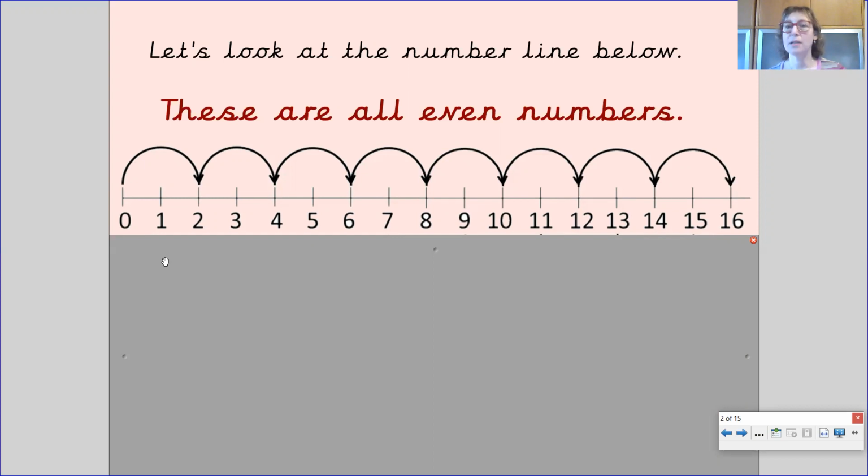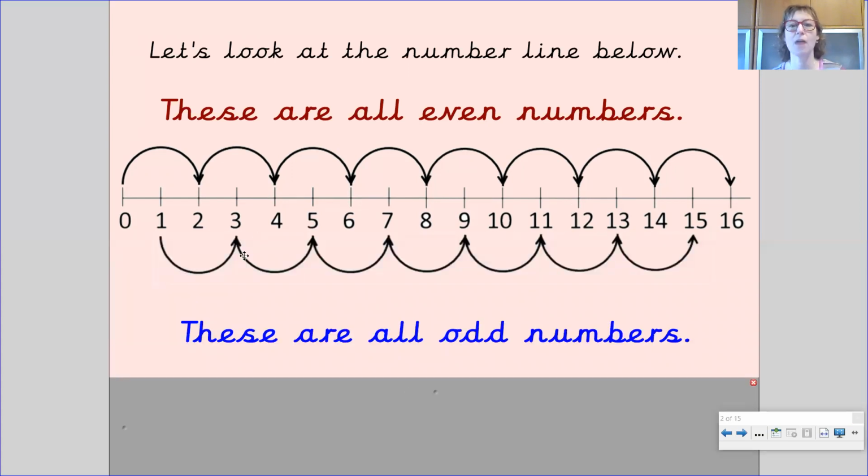Any other digit is a multiple of 10 or 100, and 10 is an even number. 100 is an even number, so we don't actually need to look at the tens, we just look at the ones, and that will tell us if a number is odd or even. So these ones, the ones we can count in 2, 2, 4, 6, 8, 10, 12, 14, 16, they're all even. And the ones in between are our odd numbers, 1, 3, 5, 7, 9. And again, 11 has a 1 in the ones digit, 13 has a 3 in the ones digit, 15 has a 5 in the ones digit. So it's those numbers that make it odd.